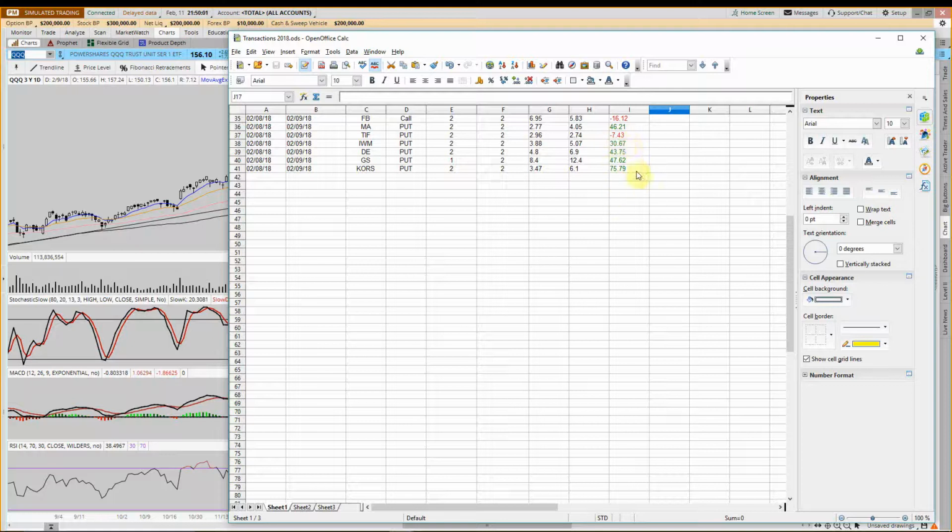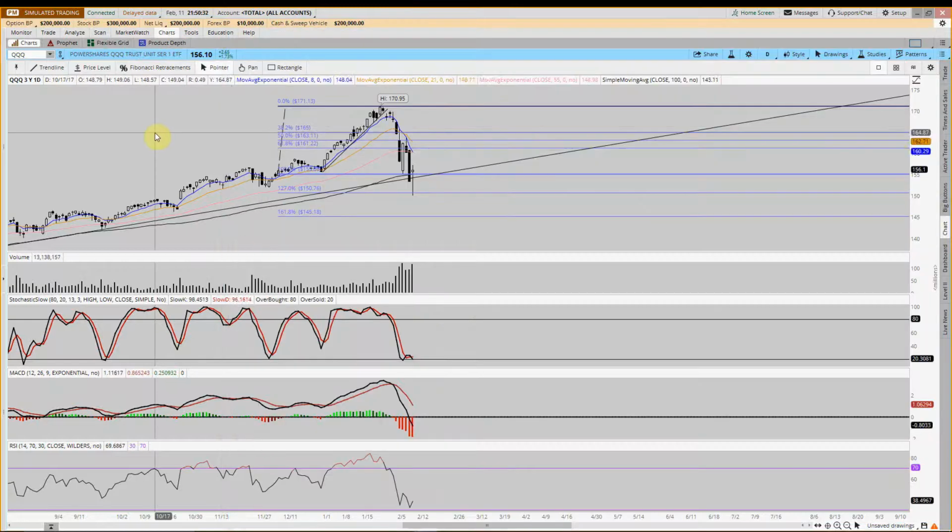So these percent gains were higher earlier in the day. I did not get to sell out at the bottom, but I certainly was able to sell my positions and get a profit prior to the reversal. So I'm happy that I was able to get out of these for some profits, small losses on the ones that I did have a loss on. So overall, it was a good day for me on Friday. And again, I'm all cash now, kind of just waiting for the right opportunity to get back in. So I am looking for some bullish opportunities, given that I believe the sell-off might be done. Again, might be.